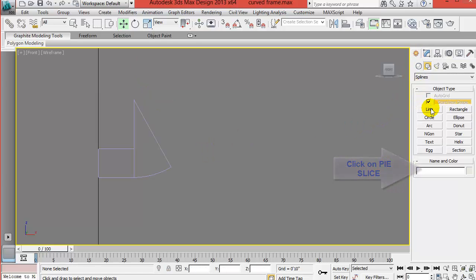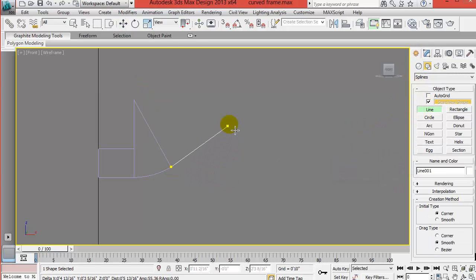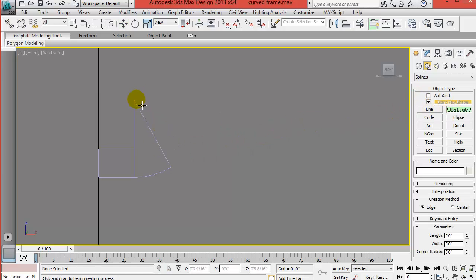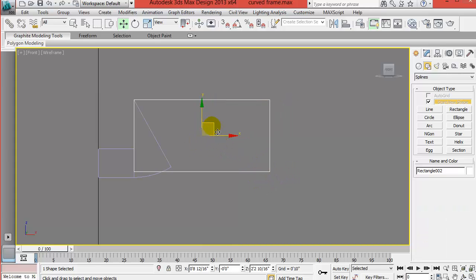We could use a line, but see, when you use the line, visually it doesn't help you very much because there's no 90 degrees to see here. It works, but I prefer the rectangle. So let's draw one here about this size. Again, the height is not important, but the width is what I'm concerned with. So we'll notice that the width of this rectangle has a dimension we need.